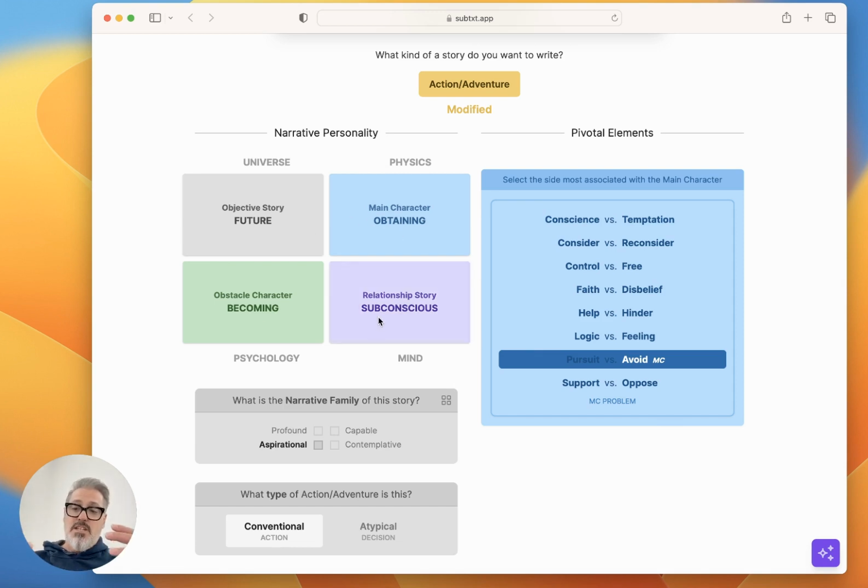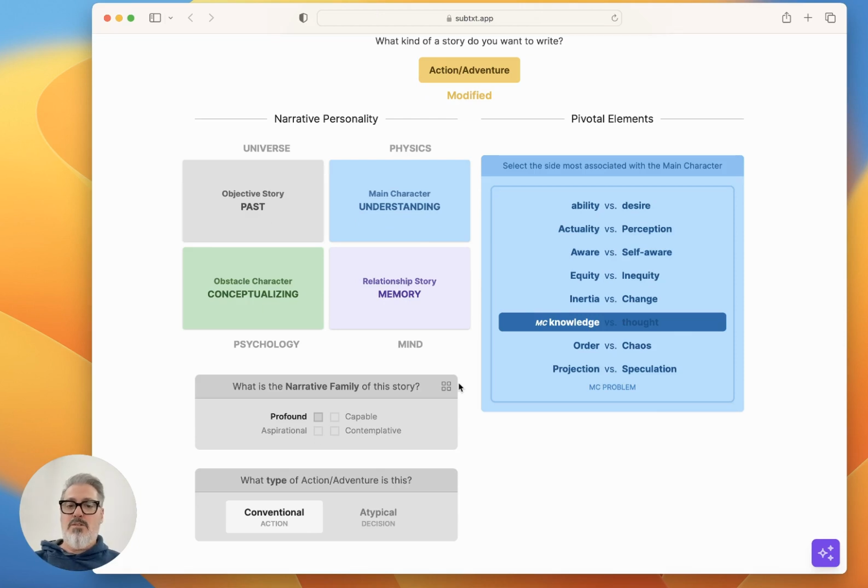It creates a personality for that narrative. It creates how the story feels, which feels completely different to if it was a Christopher Nolan film where he focuses conflict in the past and understanding and memory, like Memento, right? Conceptualizing, like manipulating people, Tenet, doing all that kind of stuff. No matter where you put the objective story, this focus of concerns for the entire narrative will stay in this area of past, understanding, conceptualizing, memory.